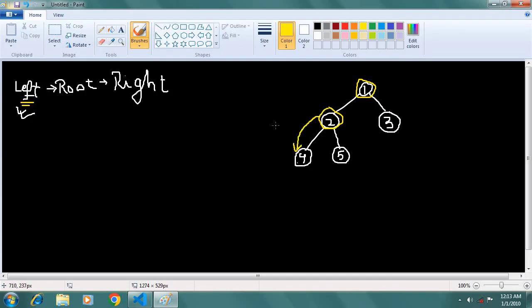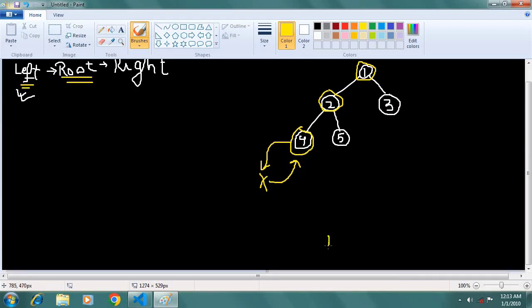Okay, so again I come back to 4. So again, if you can see, I am at the current root, that is a 4. According to the rule, again I need to go to its left part. As you can see, there is nothing present in the left part. So what I will do, I will simply return, come back. Now left part is completed for the 4. Now the current root will be added to the answer. So let's add it to the answer, 4.